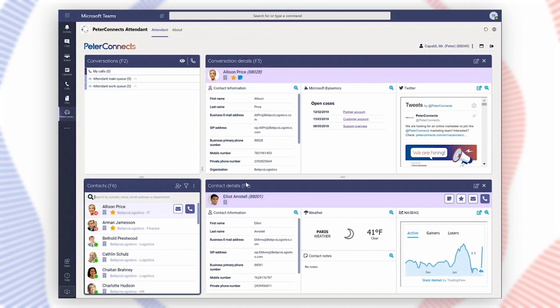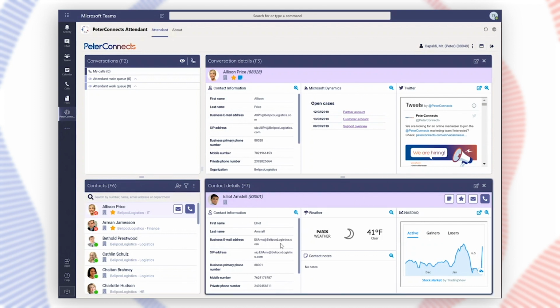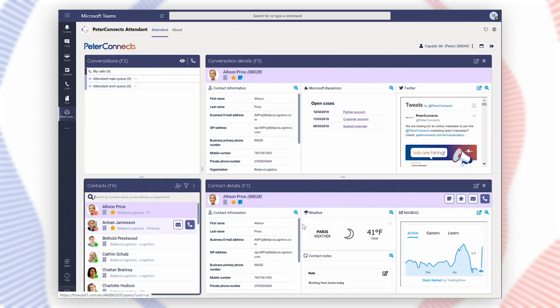Within the contact details section, we also have a number of other widgets that we have allocated to this particular user. As we can see, any information that we have stored about the user will be stored within the contact information pane. We've also added a weather widget to give an idea of where the person is calling from and the weather they're currently experiencing. Any contact notes that we have stored about this particular user, such as working from home today, and we've even added a Nasdaq share option widget, which allows the operator to monitor the particular company and any performance they've had. This just shows the diversity and flexibility we have in regards to adding additional context to the screen.